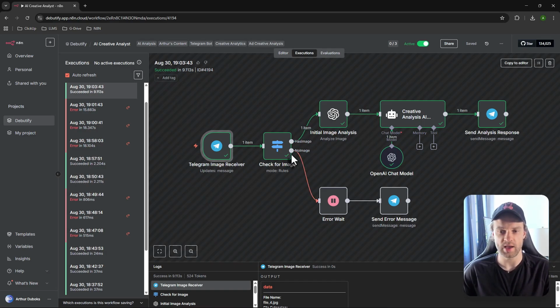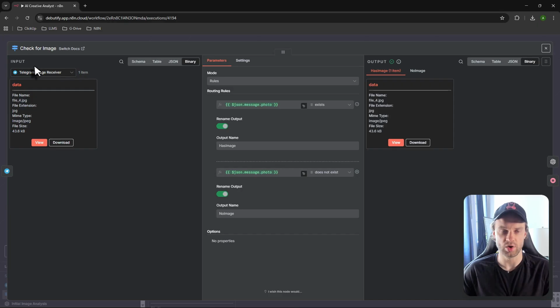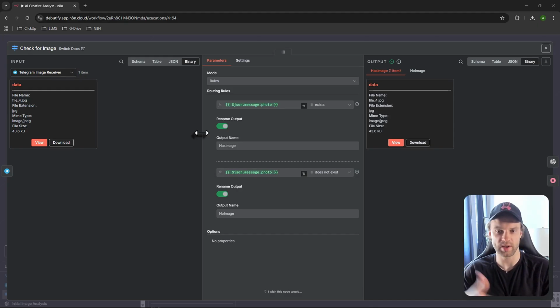Then we're using a node to check for specific data, if it matches specific data or input or output. Think of it as a sort of a switch, right? So it's an actual switch node. Think of it as a switch that goes up and down, and it routes the data to the appropriate node based on the switch, right? And we have a couple of rules here. So the routing rules are basically if the photo exists right here.